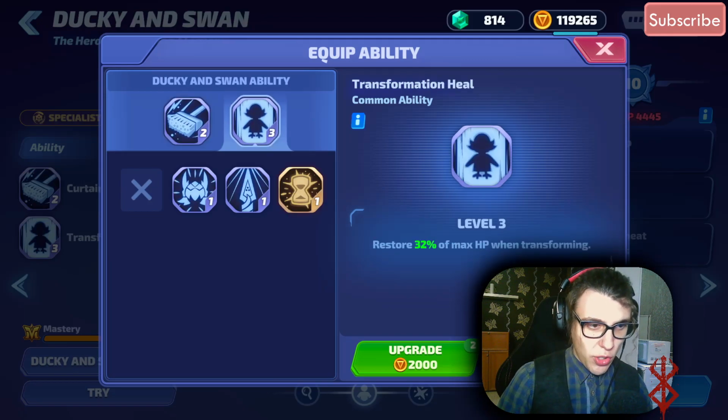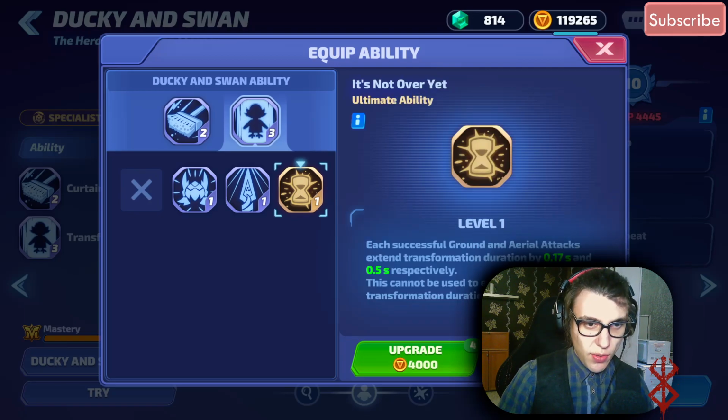Now for Ducky, here's my choice. I haven't upgraded my abilities over here because I don't play Ducky much, but here's my choice. Now, this, obviously, like I said, for each legend we'll be using the ultimate ability. Each successful ground and air attack extends the transformation duration by whatever. Alright, so we get increased transformation time.